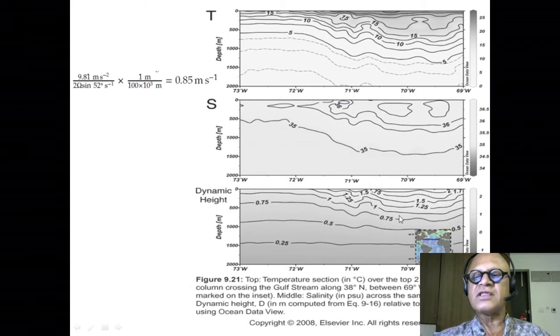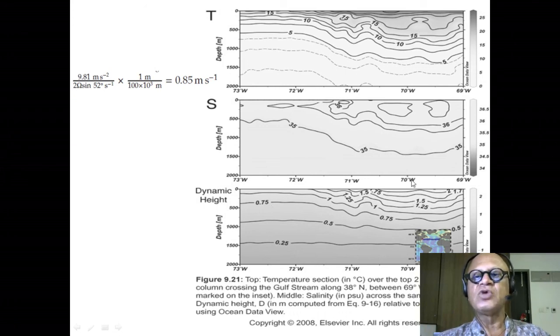Does it work? So let's look at this cross section here across the Gulf Stream in the Atlantic at some latitude. I think it's at 38 north, just after the Gulf Stream separates off. So you're looking at going from the boundary at 73 west to about 69 west, eastward, and you have the strong Gulf Stream here, and the isotherms are going here into the open ocean, where you're basically at the edge of the subtropical gyre. So you can see the deepening here, and the salinity variations are shown here. Again, high salinity in the subtropical region, even though we are almost at the edge of it. And dynamic height computed with the information is given this way.